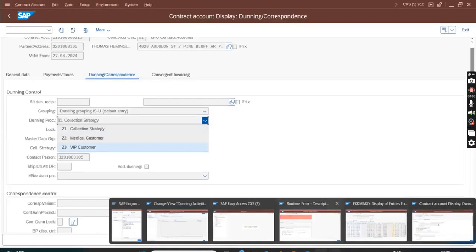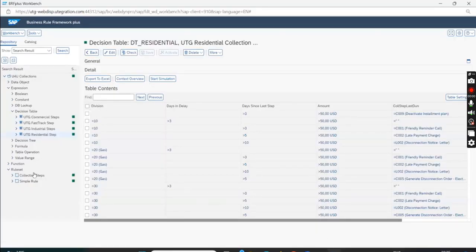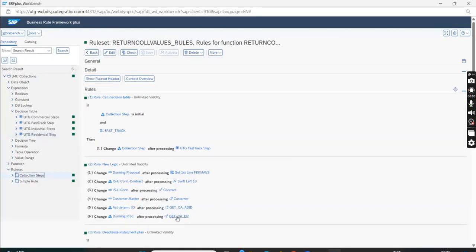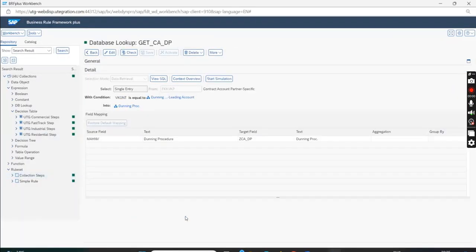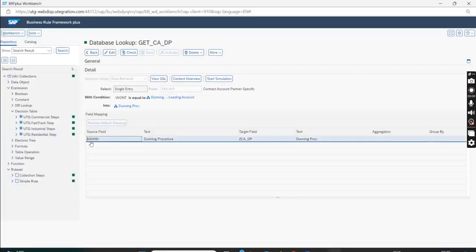So I was checking, I think in the collection step itself, Dunning change Dunning procedure get CADP. DP means dunning procedure. So here you go to the FKP table and go to the field MAHNV. From here I'll identify that it's a medical customer, so my collection will be different.